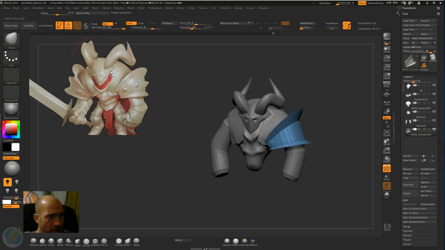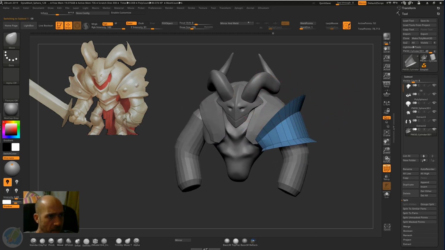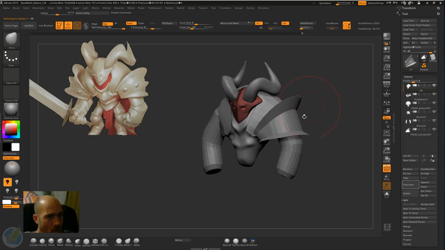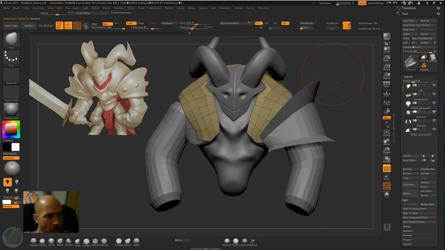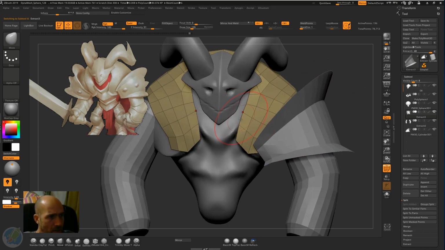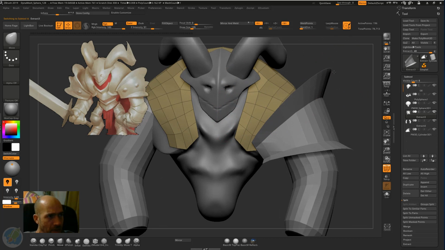It's a little bit bigger than the head, so yeah, it's kind of like this. Okay, so we have this shoulder, and let's make thickness for this piece here. I think it's kind of good.